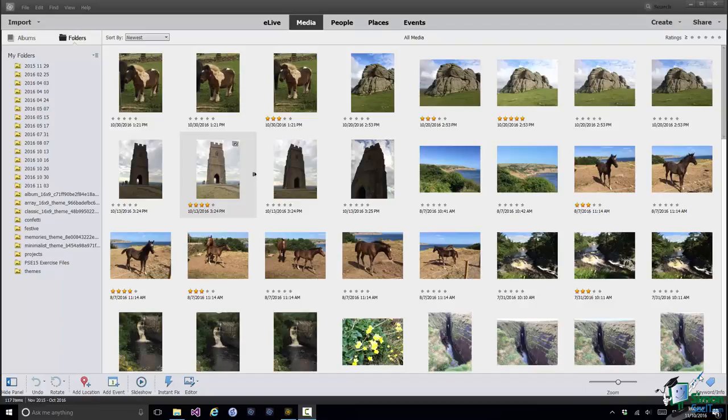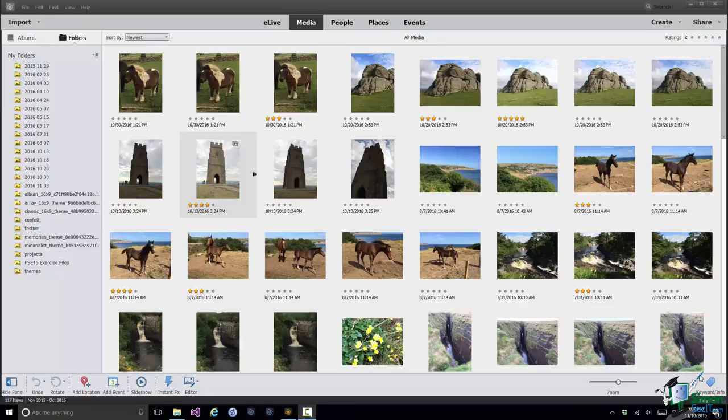We've already looked at the media browser in quite a bit of detail now, and we've looked at filtering in the media browser. In this section I'm going to take a quick look at a very specific tool in the organizer called the timeline, which you can use for filtering and for finding images. I'm covering this in a separate section because quite a few people whose experience with PSE is with much older versions may not have come across the timeline before.